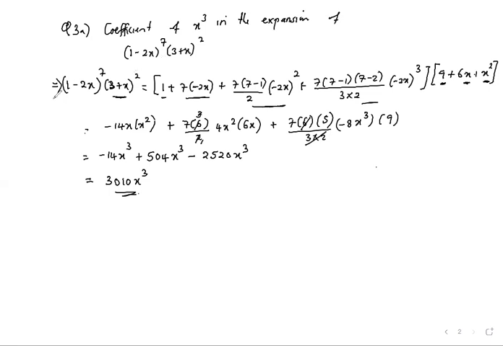Why are we using this formula when the power is greater than 0? This formula is used for any power. The power doesn't have to be negative or a fraction. It can be 2, it can be 3. The power can be anything. For as long as we have 1 plus or 1 minus something, we can use that formula.